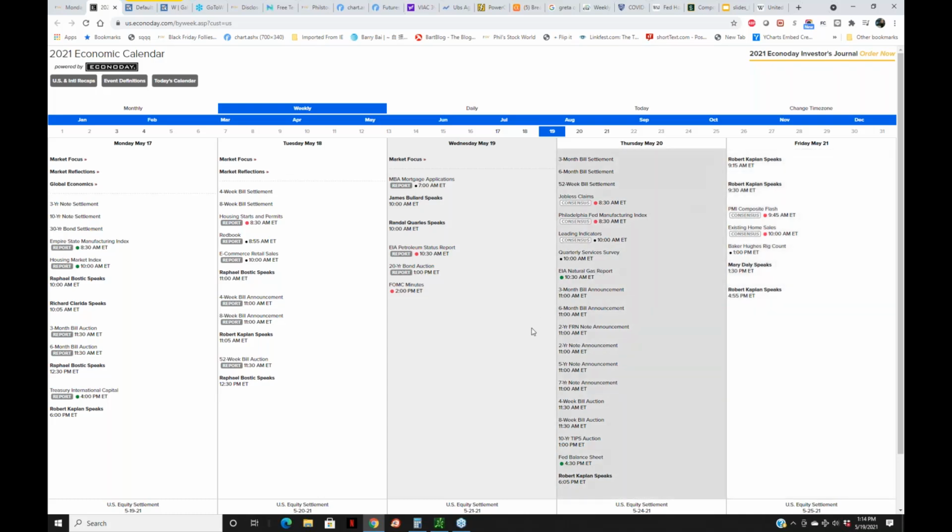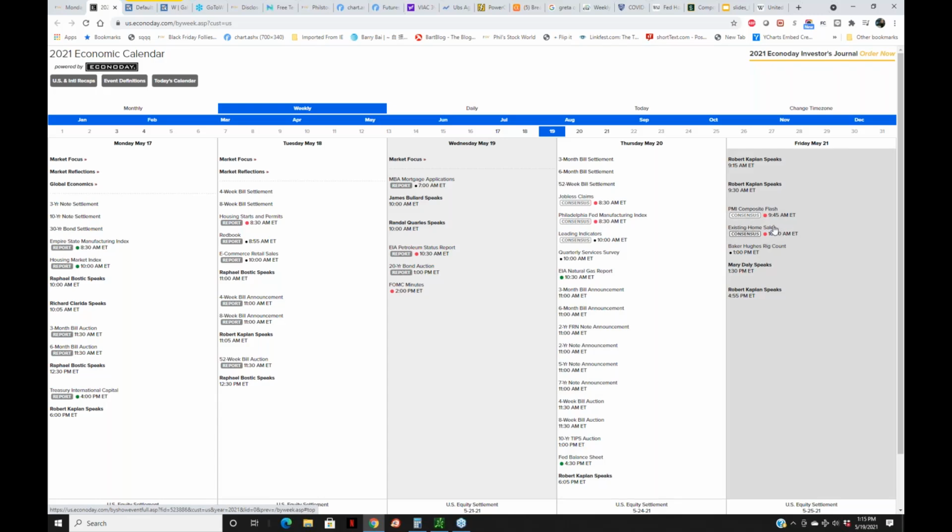You go by what's actually coming out. The minutes are coming out now. I can't see how the minutes are going to disappoint the market, though. That doesn't make much sense, does it? You got the Philly Fed. You have leading economic indicators. That's not going to tell us anything about inflation, really. This might give us a little bit of an indication. We have PMI, that's really important though. And then we have existing home sales and new home sales. New home sales were crap last month, they were down 10%. So if existing home sales are also down, that's going to freak people out on Friday.